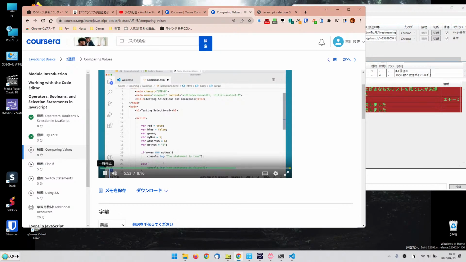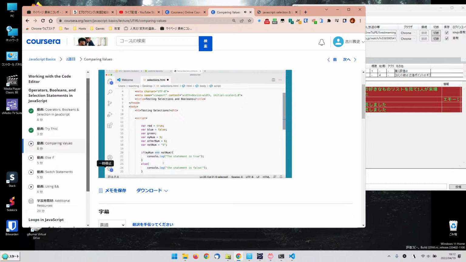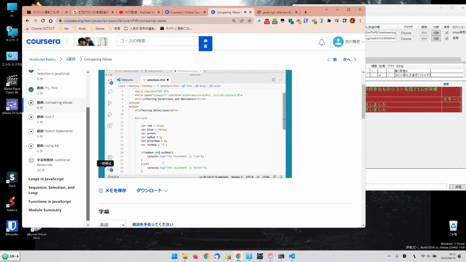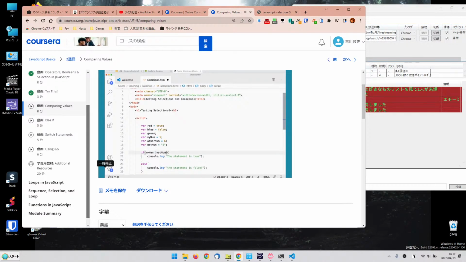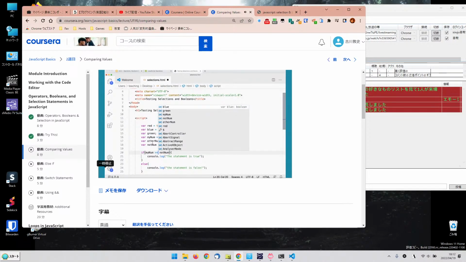But really, if you want to get into really good habits, always use the triple equals sign so that you don't ever have any type coercion unless you really want it for some reason. And again, this is kind of an odd thing about JavaScript that it can do this, but it makes the language very expressive, and that's kind of interesting. Expressive in the sense that these things are kind of the same. A number 5, it's the same as the 5 in quotes. So that's kind of interesting.